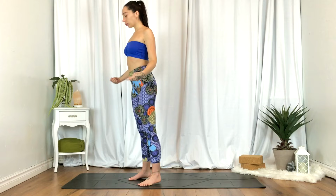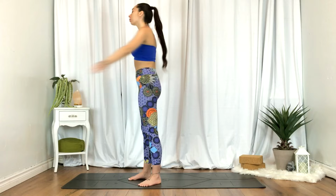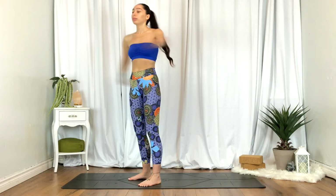And we'll release. Begin to swing the arms side to side. You might feel a bit silly here. Feel free to have a little chuckle. And just be allowing the arms to really just swing here. I like to hit opposite hand to opposite hip. You can even get a little bend in the knees if you'd like.